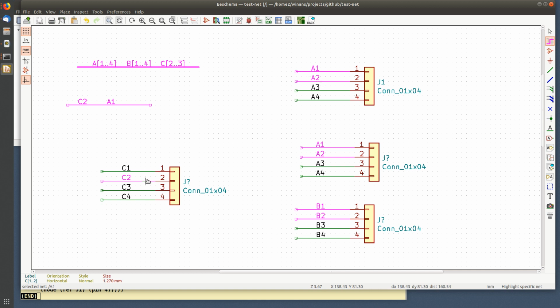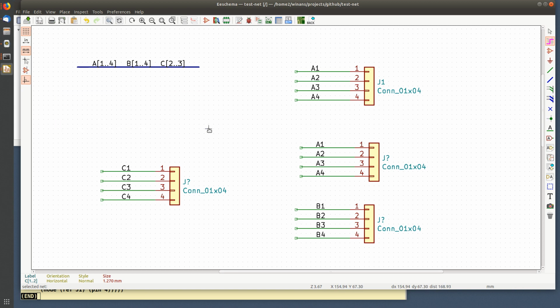All right. Now this is really confusing. This is terrible. Don't do this in a real schematic. All right. This is all just to prove a point, illustrate a point that this is how this aliasing mechanism works. And you can do it with a bus. You can do it with a single wire and some net names.